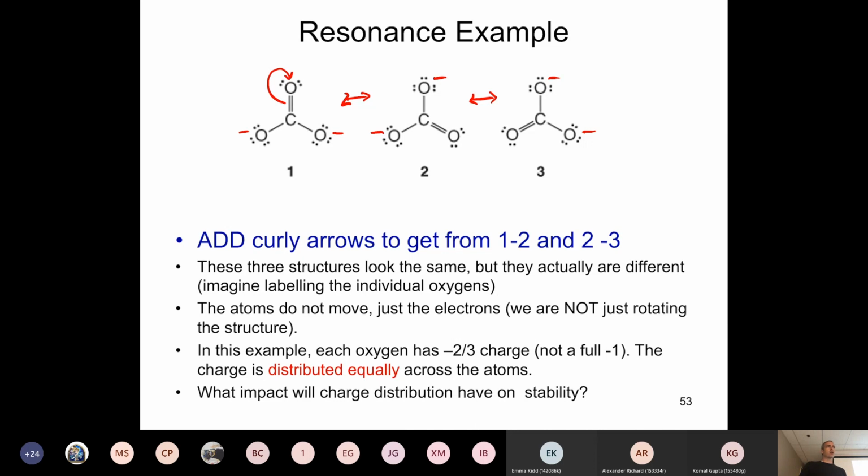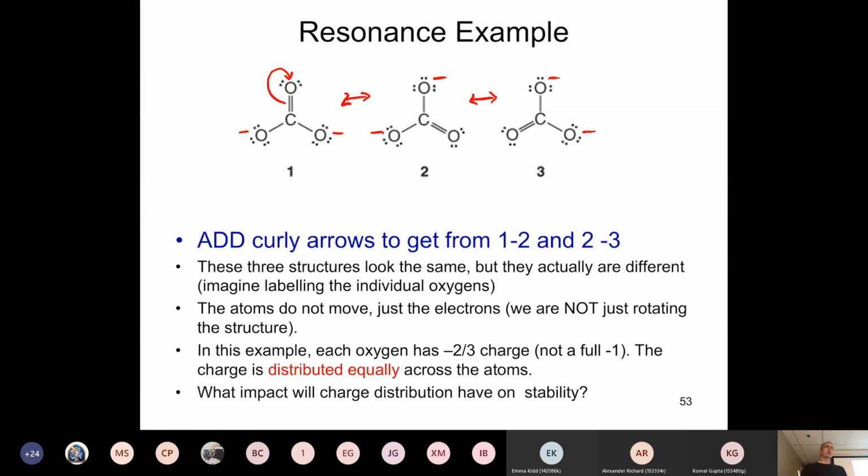I kind of curved all the way around and then came down from the top. I could have snuck in on the side and pointed to the oxygen. It doesn't really matter. I could have taken a long path and then eventually gotten back. All that matters is that you start where the electron pair came from, and it points to where the electron pair goes. There we go. That single arrow I've drawn means that in the product, that double bond will become a single bond, and the oxygen up top will go from 2 pairs to 3 pairs.